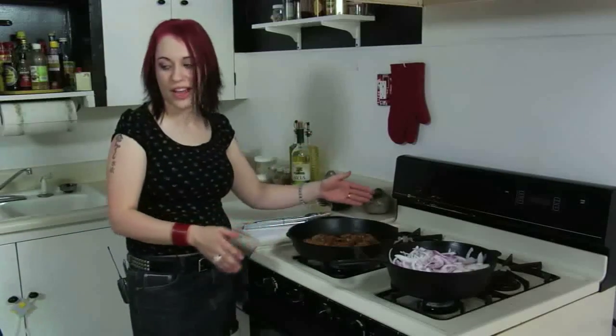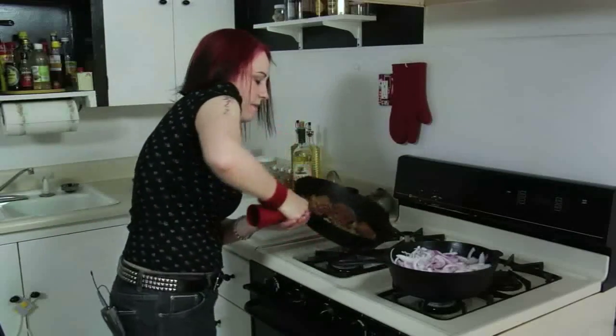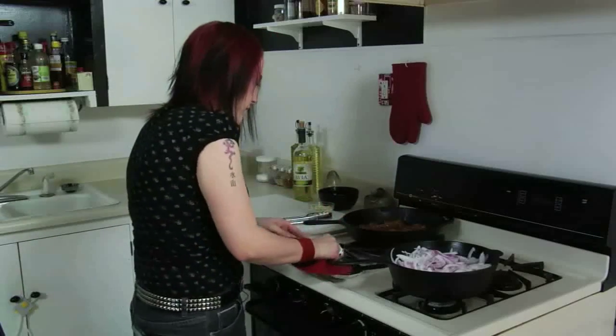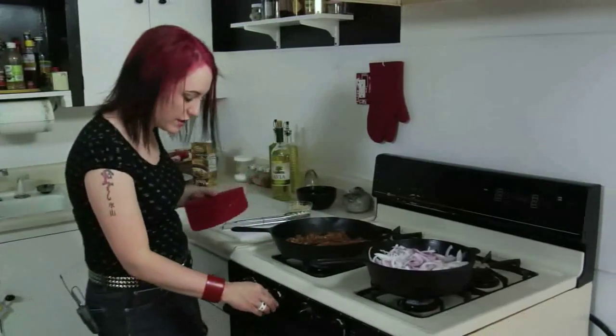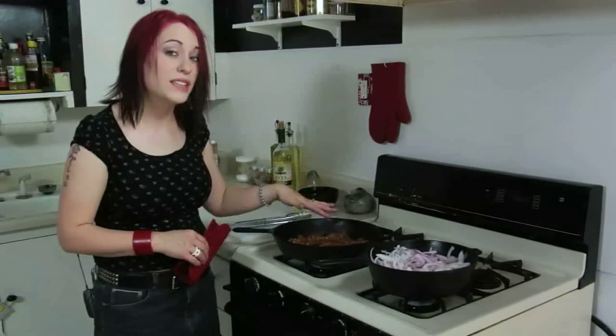Beautiful, perfectly caramelized onions. Let me grab my hot pad and I can show you a little closer. Take a look at those. Aren't those gorgeous? They are so nice. These are the most perfect onions for French onion soup. I've been cooking them for about an hour and a half to get them to this color.